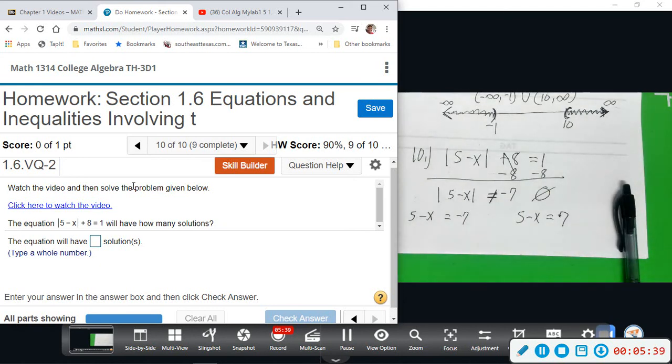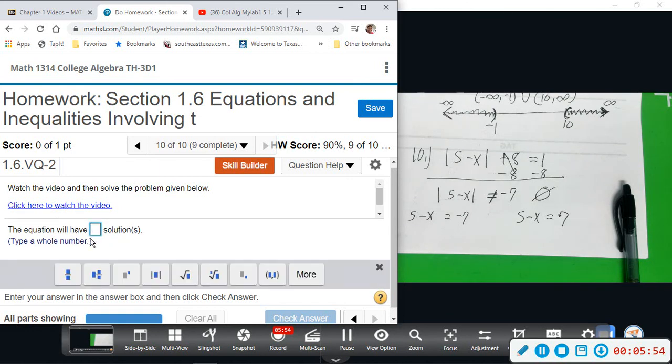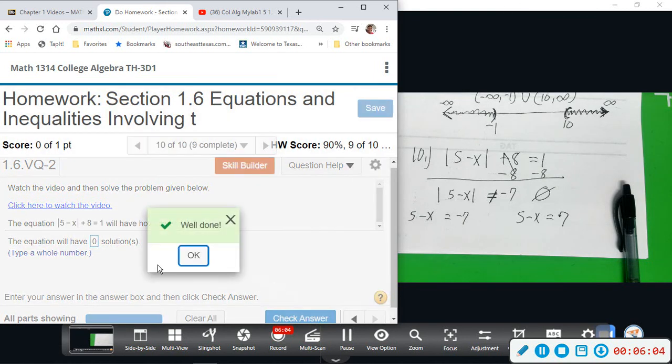So you might get in a groove as you're working these problems, and you might forget, but hopefully as often as you see it, make sure there's no solution. So the equation will have, I guess, no solution, 0 solutions. So I want to know 1, 2, or infinite, or 0, 0 solutions.